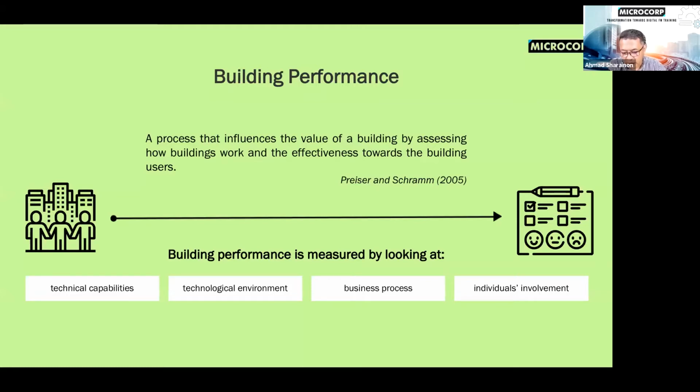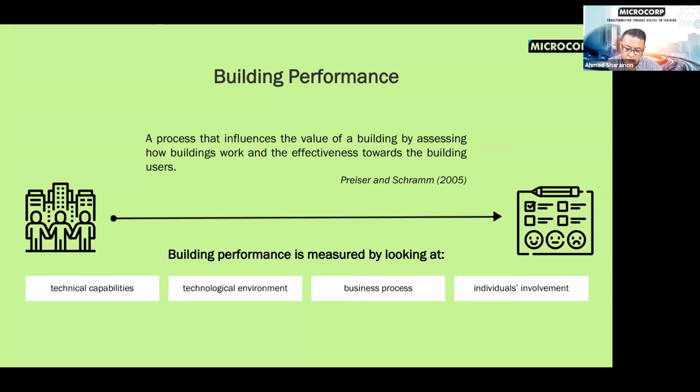The third is the business processes involved in the building. Maybe the building is for a hospital, with a lot of processes related to health and medicine. Maybe it is for offices, especially government offices. Or for teaching, delivering knowledge, like a university. Last but not least is the individuals involved in the building. In a university, the process is delivering and sharing knowledge, and the individuals involved may be students, lecturers, researchers, or the administrators of the buildings.